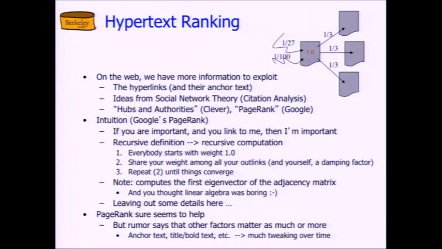The adjacency matrix of a graph is nodes along one axis, 1, 2, 3, 4, 5, et cetera. Nodes along the other axis, right? 1, 2, 3, 4, 5, et cetera. And, you know, there's ones and zeros in here for where there's an edge. And if you wanted to compute the eigenvalues of this graph, that's a way to do it, right? So that's pretty cool. And there's other ways to compute the eigenvalues than this PageRank algorithm. But that just gives you a flavor.